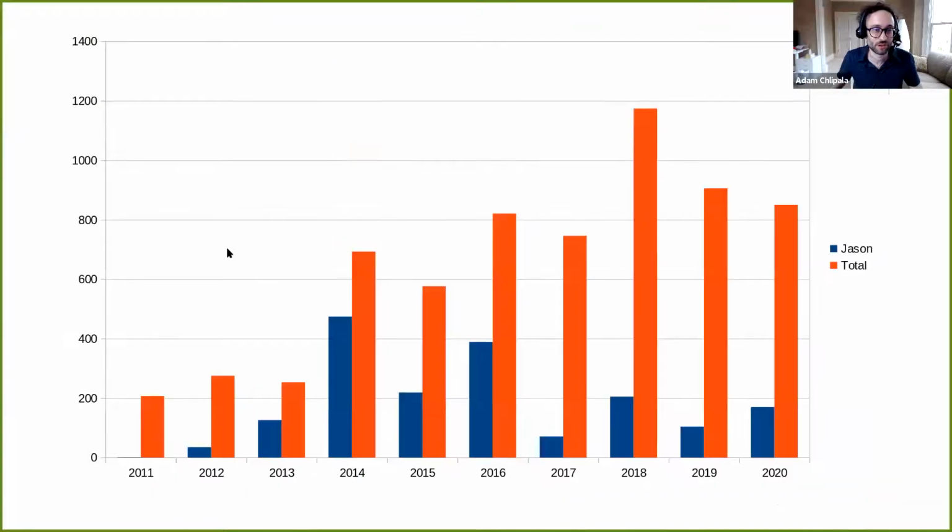Let me fill in a little more information here. I don't know which of my windows are blocking what everyone else can see. Someone can't see anything being shared. I think a lot of people see it. Sorry for those who might not be able to see it. I'm not sure why that would be.